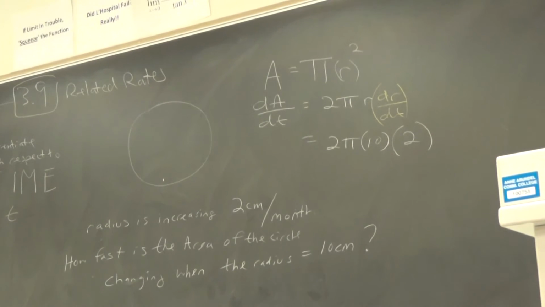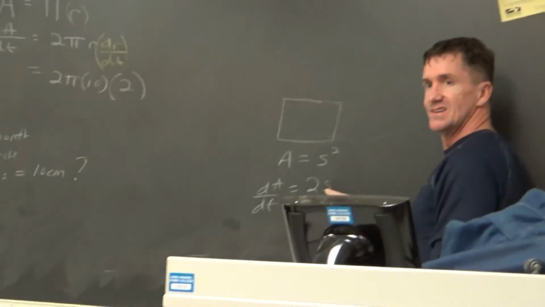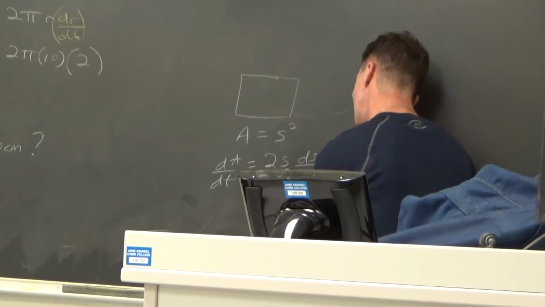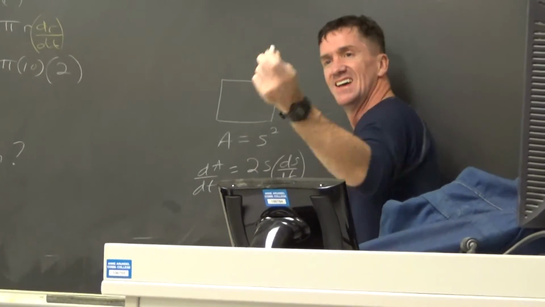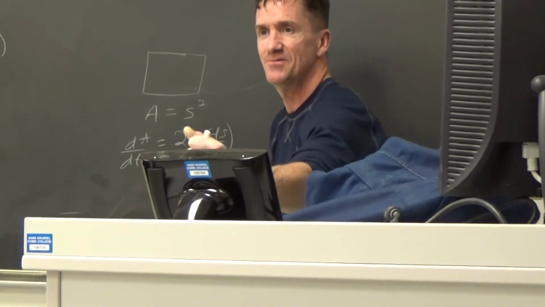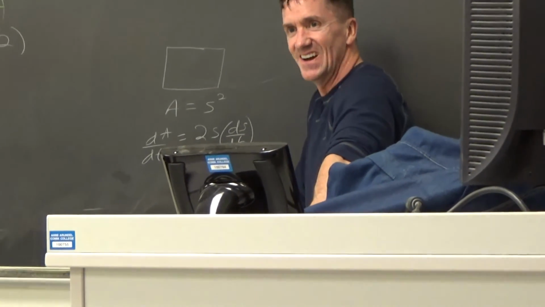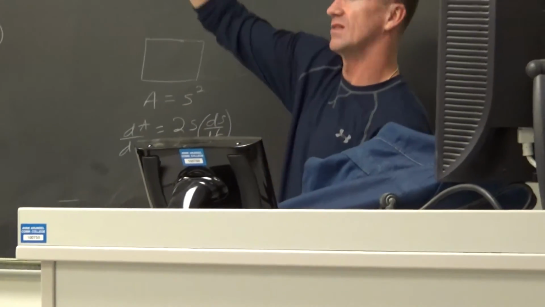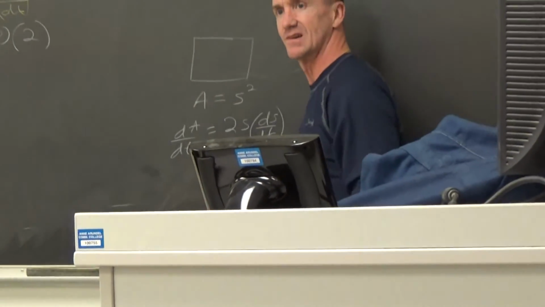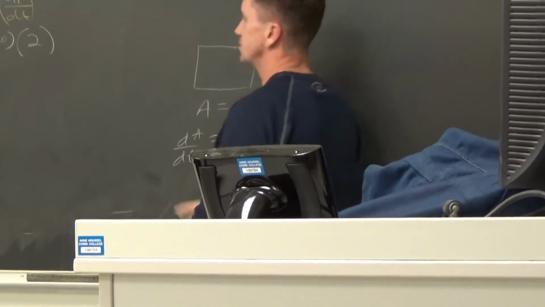But that's an S. Well, do your power rule. So it'd be 2 in front, decrease S by what? 1. Then d what letter? dS. dS over dt. There you go. You're an expert. You got related rates down. Why do we spend 2 days? Because every figure is going to change, right? We'll have a couple ships going like this. What shape is that? We'll have to make a picture to figure it out. Good job.